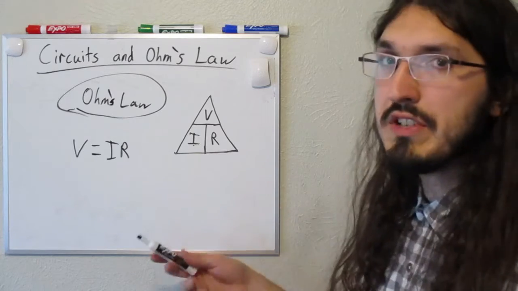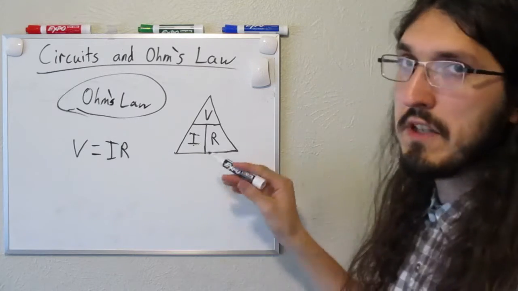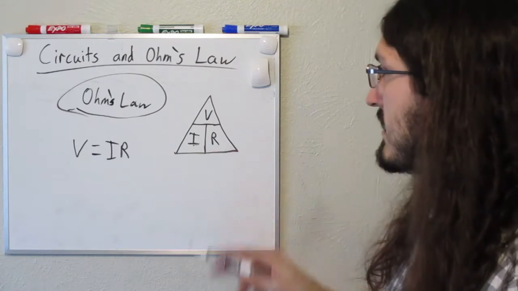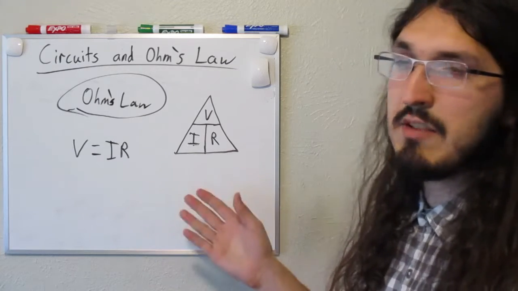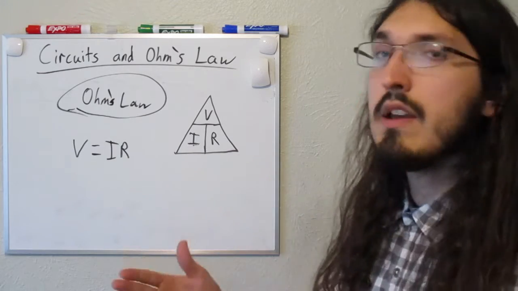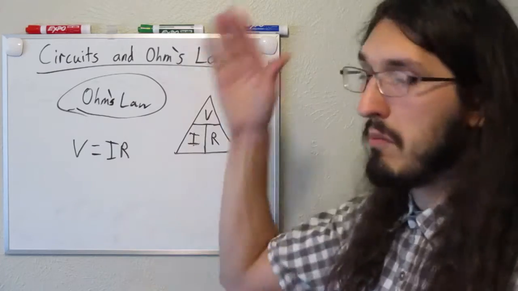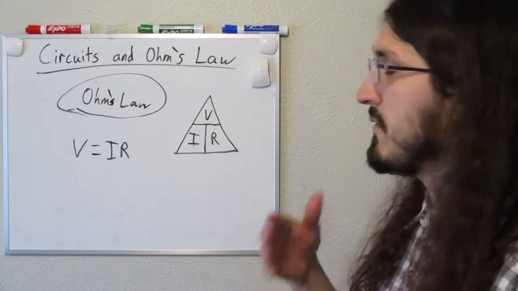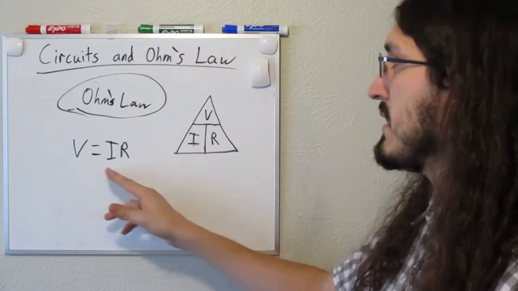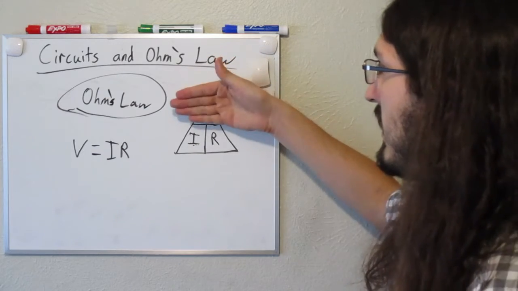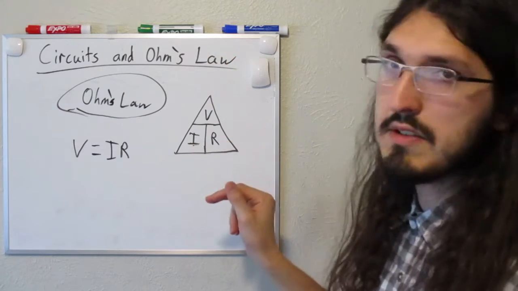If we put our equation in this triangle form, we can solve for the other variables, current and resistance. To use the triangle to solve for any of these variables, all you have to do is cover it up, and if the two remaining variables are across from each other, you multiply, and if they're above and below, then you divide. So if I solve for voltage, I know that it should be current times resistance, so I'm going to cover that up. And then those are across, so I know I'm going to multiply those, so it's consistent.